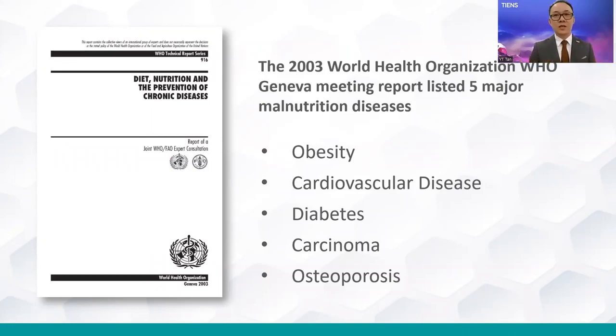Diabetes in Asia is very famous. In Europe also, a lot of people have diabetes. Then carcinoma, which is cancer. Carcinoma is the scientific name of cancer, and cancer is also very common right now. And osteoporosis, where people say that when you are aging, you easily get bone fractures, because your bone density is not that strong, you are lacking bone density, so you easily get fractures.